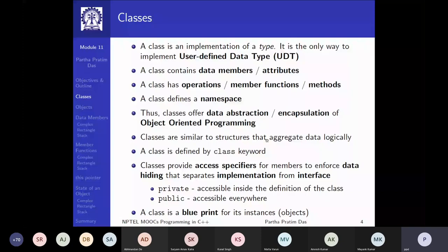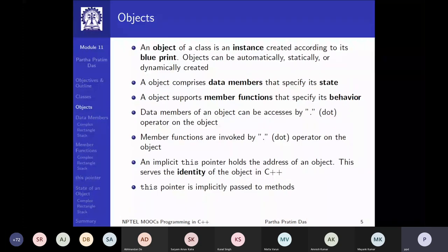And then we'll talk about access specifiers, which allow certain control on what data or which method can be used by other functions outside of the class, or which may not be usable by other functions. And overall, the class defines a blueprint based on which several objects of a class can be instantiated.